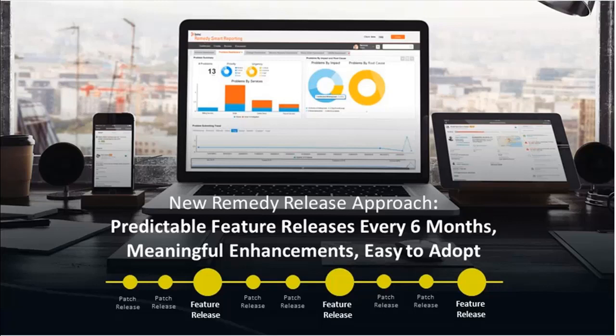But again, think of this as the first release of a sequence of feature releases that are going to be easy to adopt and that all have meaningful enhancements. And again, we're providing these on a regular schedule so that you can plan ahead and know when the next capability is coming out, right? Also, it means that they're easy to adopt as we continue to invest in capabilities that make it easy to upgrade, especially when you're on the latest code line 9.1.